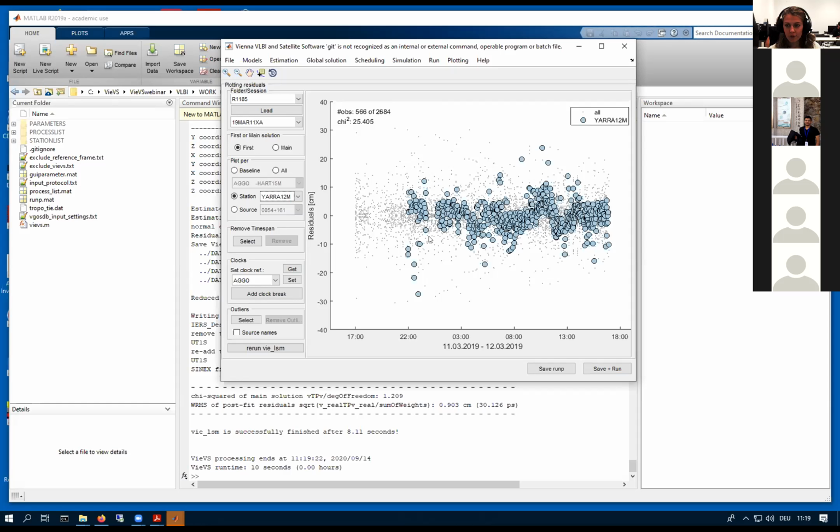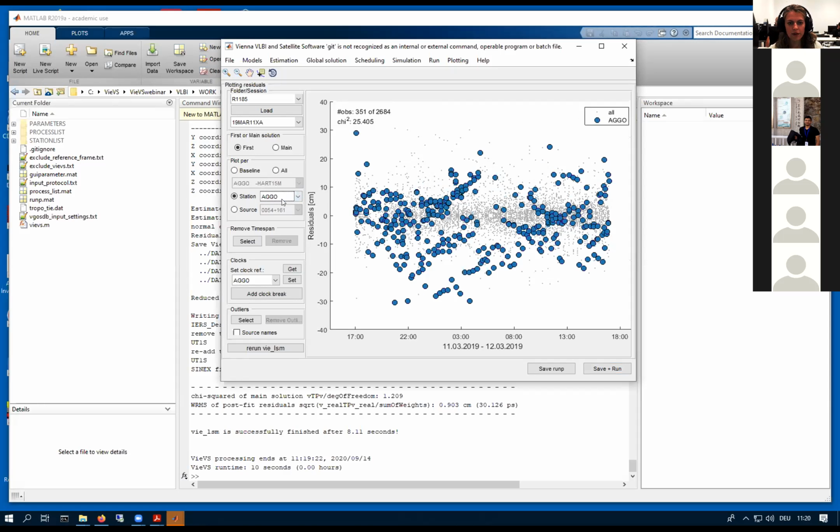The last thing which I want to show you now is how you can set the clock reference. Because in VieVS, the reference clock is always set, so the clock from the first station in the list, in this case Ago, is used as the reference clock.